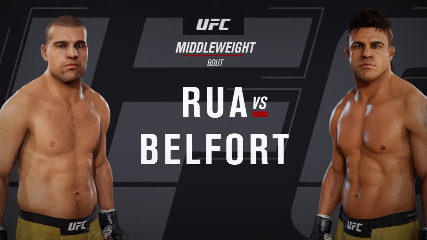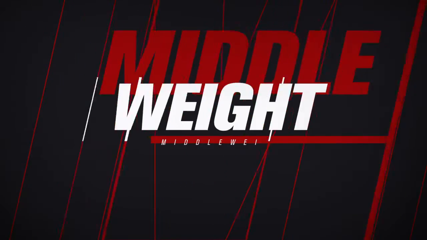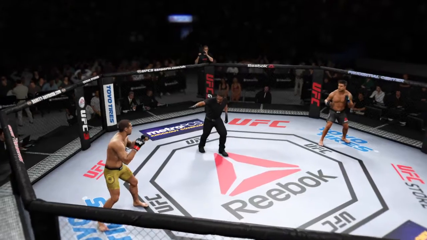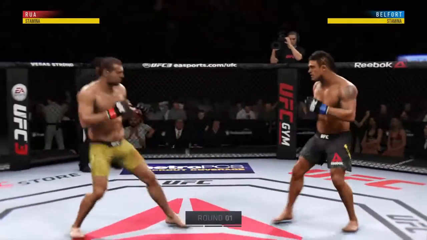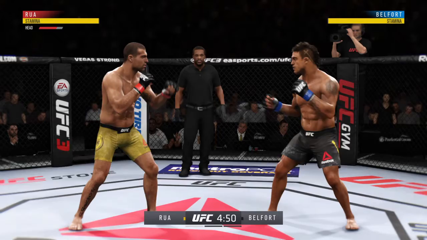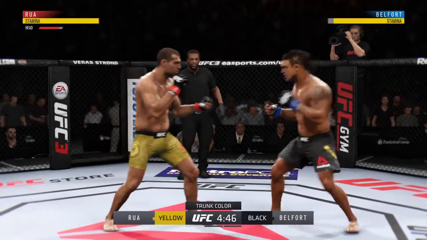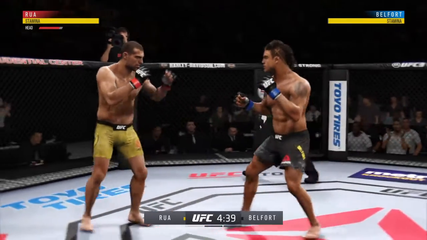between Mauricio Shogun Hua and Vitor Belfort. Ready to fight? Ready. All right, we are underway with this stand-up-only fight. As we remind you of the rule set here, no grappling or wrestling of any type. Fighters also cannot do any follow-up strikes on the floor. May the best man win, and we are underway.